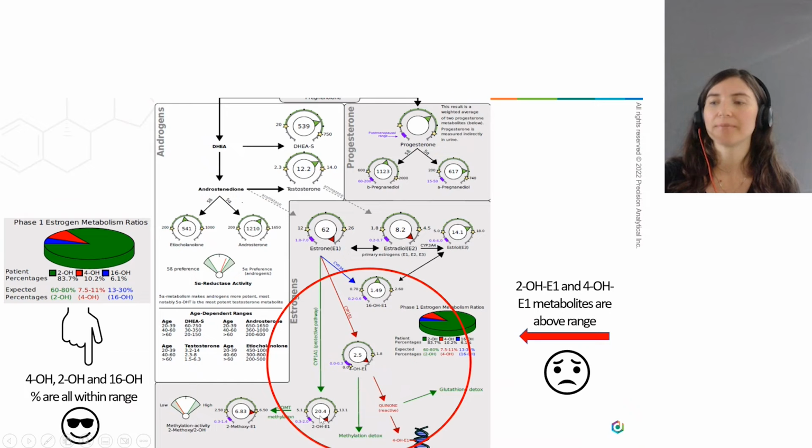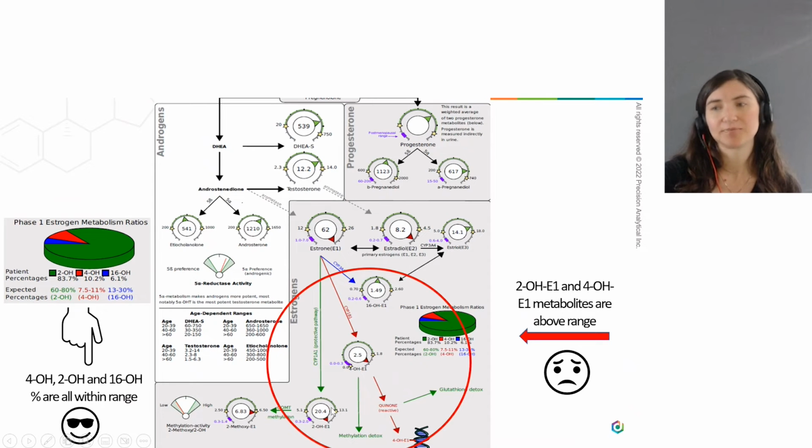So you can see here, her 2-hydroxy, her 4-hydroxyestrone, both of these dials are above range. I don't like to see that, right? Because they can cause oxidative damage in the body and DNA damage. The 4-OH will cause more DNA damage than the 2-OH, though. The 4-OH forms these unstable bonds with DNA, whereas the 2-OH forms stable bonds with the DNA. So the 4-OH puts you at more of an increased risk for that DNA damage and the breast cancer.